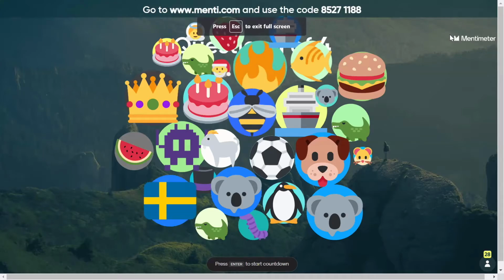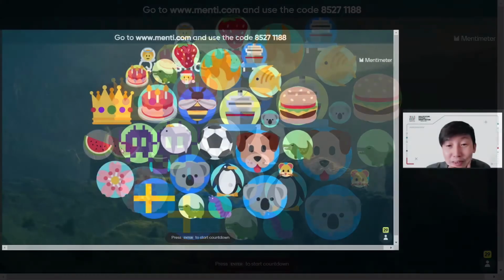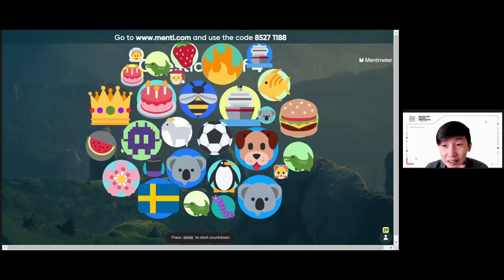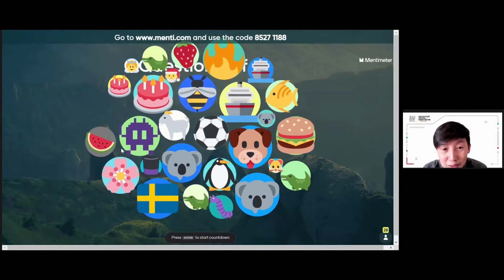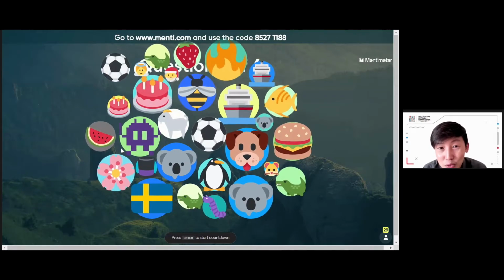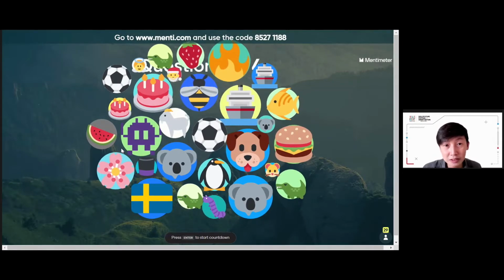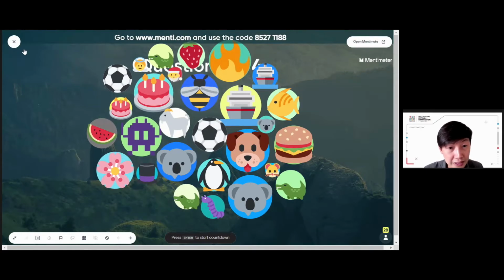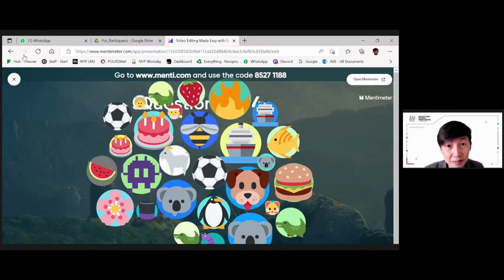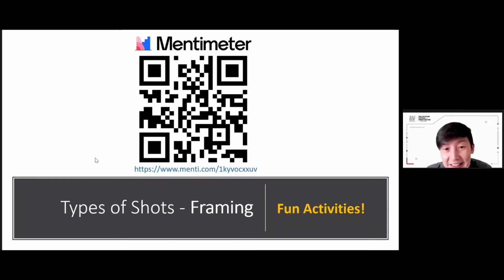How many participants? 29. Let's wait a little while, maybe another half a minute or one minute before we start. Are you guys able to scan? Maybe I share the screen again. Whoever hasn't had a chance to scan, scan and join.